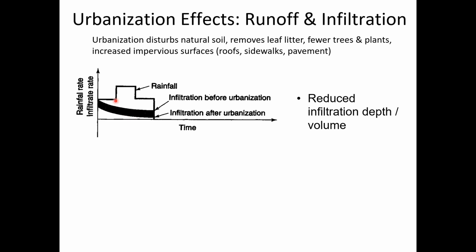So think, you've heard the phrase, the area under the curve. So it's the area under the hyetograph curve and above the infiltration curve that is excess. Excess rainfall becomes runoff. Any questions so far? So the effect of urbanization, there's going to be more excess rainfall because there's less infiltration than there used to be. And so there's just more of this volume below the rainfall hyetograph and above the infiltration curve.